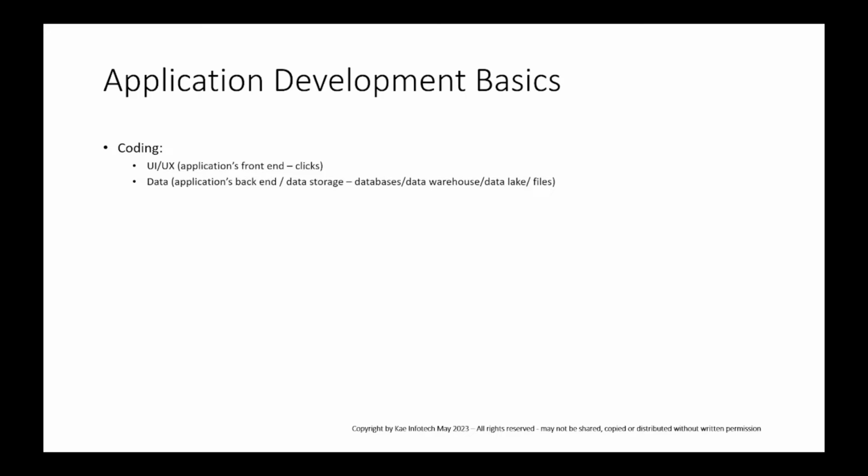So coding can happen at any of those levels. That means that we have developers that specialize in each of those things, and some developers specialize in multiple things. And then there are some people that specialize only in data as well, who are not developers. They're called data analysts. And there are a number of jobs associated with data. I won't go into all of them right now, but just know that coding can happen at multiple levels.